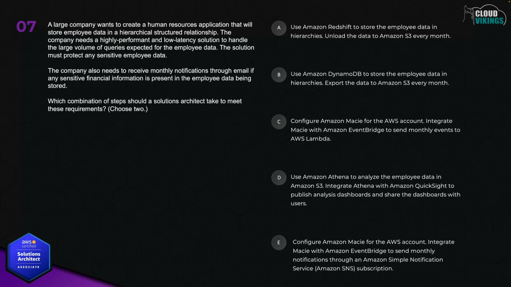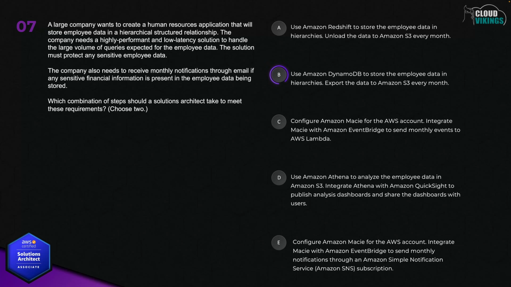D. Use Amazon Athena to analyze the employee data in Amazon S3. Integrate Athena with Amazon QuickSight to publish analysis dashboards and share the dashboards with users. E. Configure Amazon Macie for the AWS account. Integrate Amazon Macie with Amazon EventBridge to send monthly notifications through an Amazon Simple Notification Service, Amazon SNS, subscription.